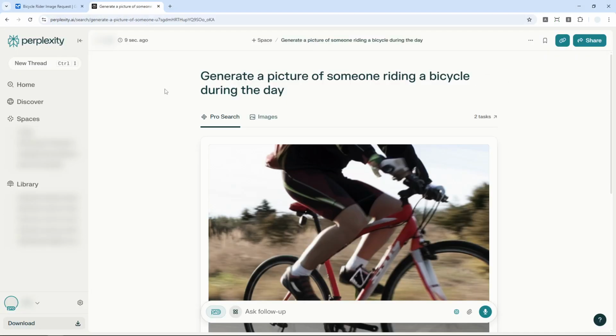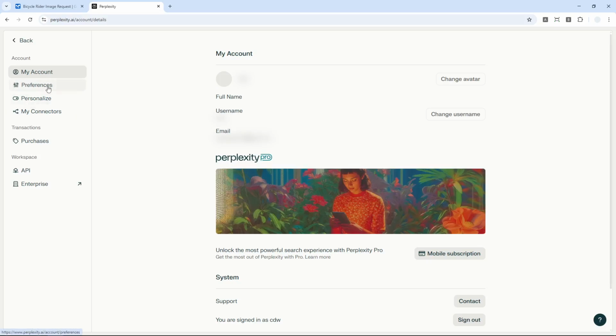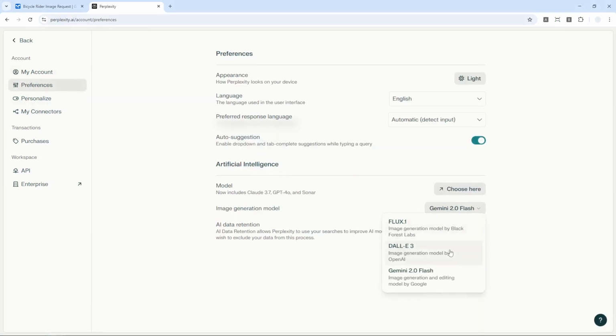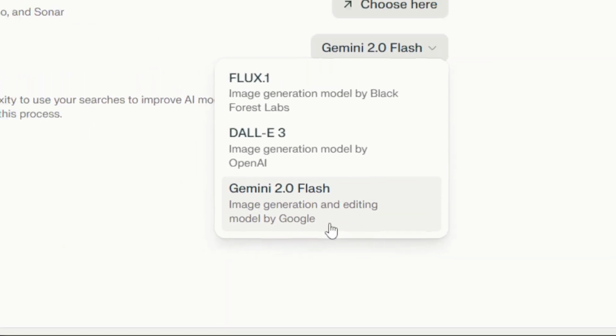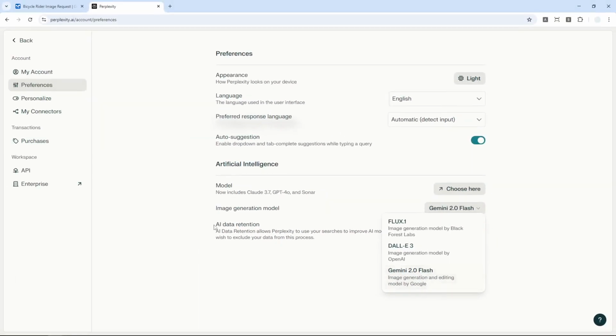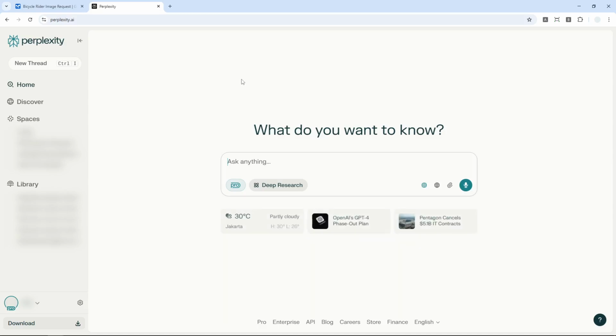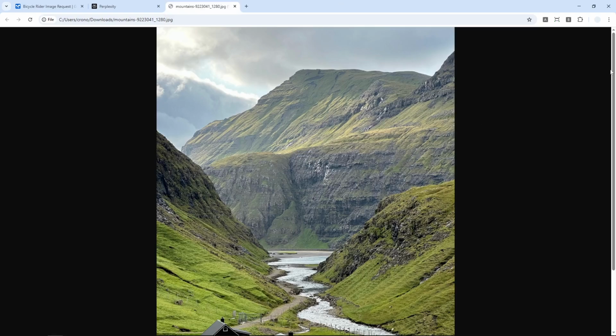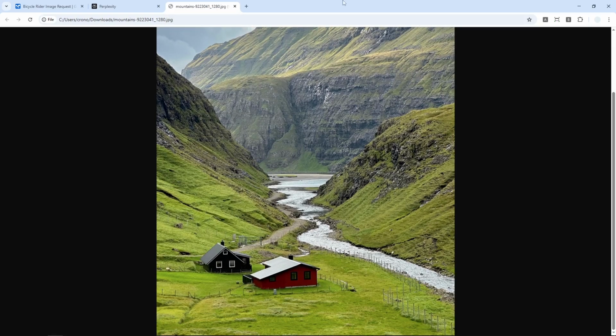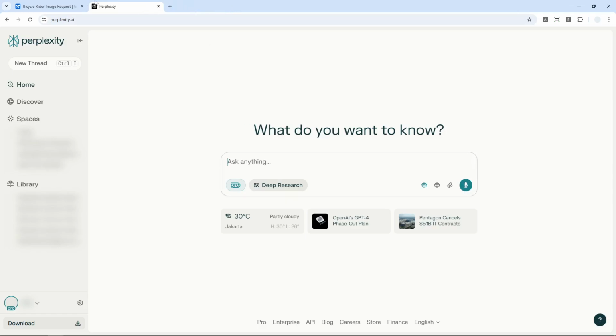Another thing that you can do is image editing. If you look closely in the settings here, it mentions that it can edit a picture. So finally, we can edit a picture using Perplexity. This is a tool that I think has been around for quite some time in Google AI Studio, in GPT, in Grok as well, but now we finally have it in Perplexity. So I have this picture, and I will try to remove the houses right here, and I will compare it between Perplexity and Google AI Studio. So that would be interesting.